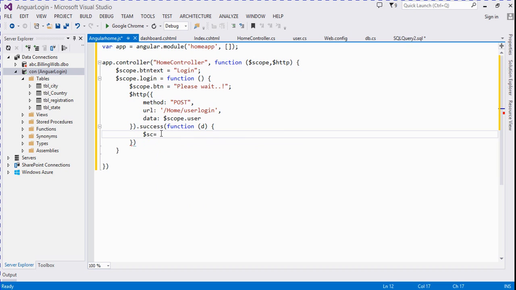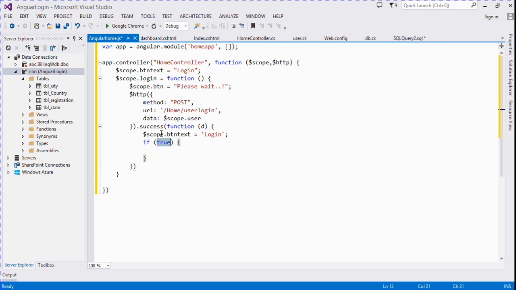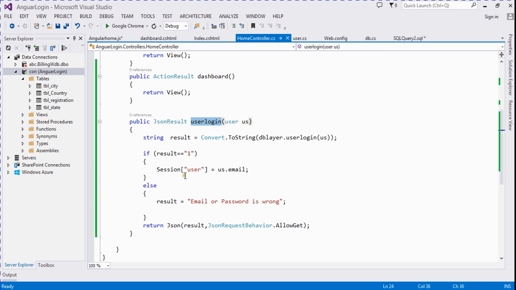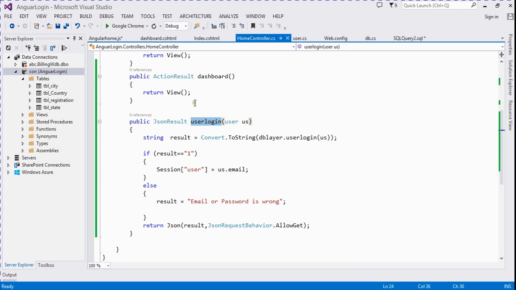Scope dot btn text, we change btn text to login. If d is equal to 1, if that record is equal to 1, then it transfers to window dot location dot href, we transfer to dashboard, this page.